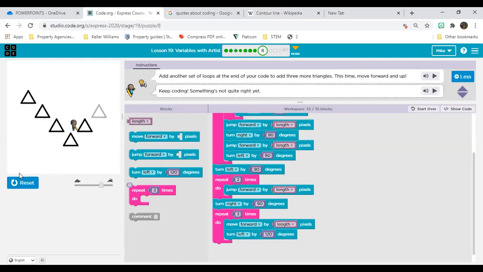Okay, so now all I need to do is get to this position over here. I will show you later on how we're going to change the blocks, because there are one or two places where we can save some blocks.